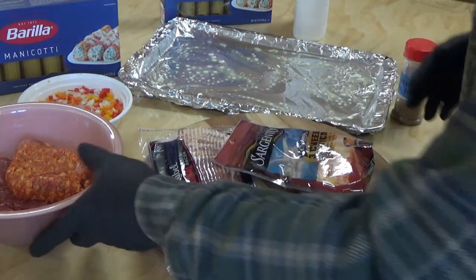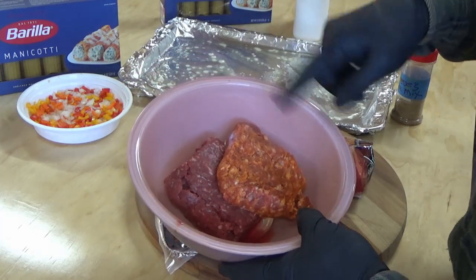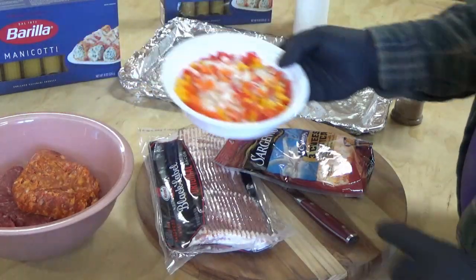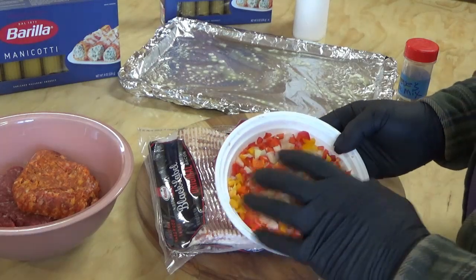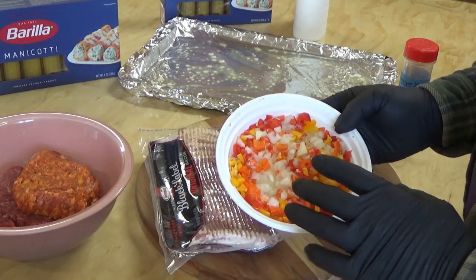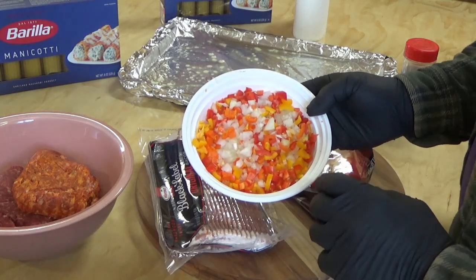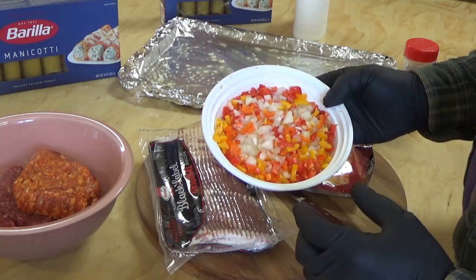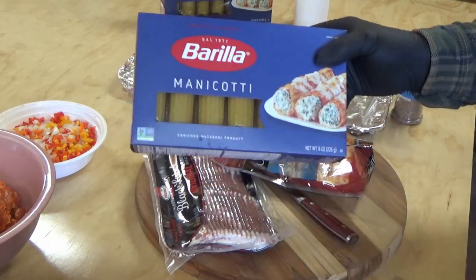So what I have is half a pound of Angus and a little over half a pound of spicy Italian sausage. I have 3 of the small peppers diced up pretty well, and those 3 peppers are probably equal to 1 medium-sized bell pepper, and 1/2 of a sweet white onion, probably just a little bit smaller than softball size. My go-to manicotti, and God, I hope you can see this.